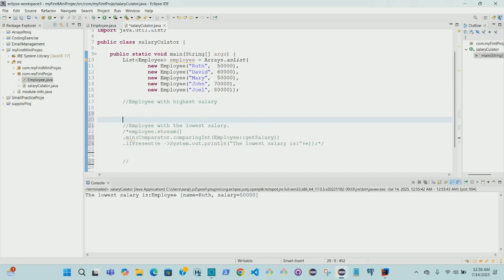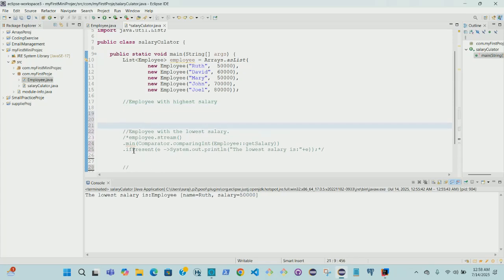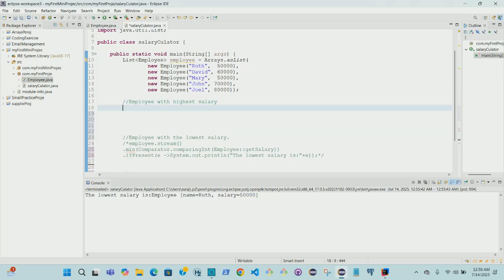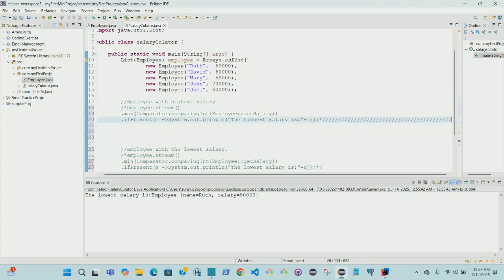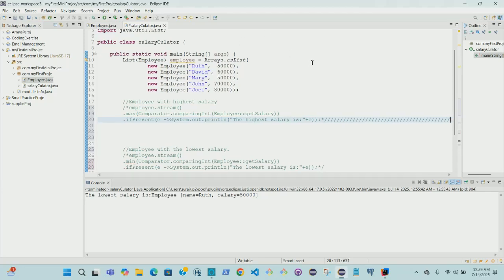This is with the lowest salary. Okay, let me comment this. That is pretty long here. Okay, now let's go to the third code.